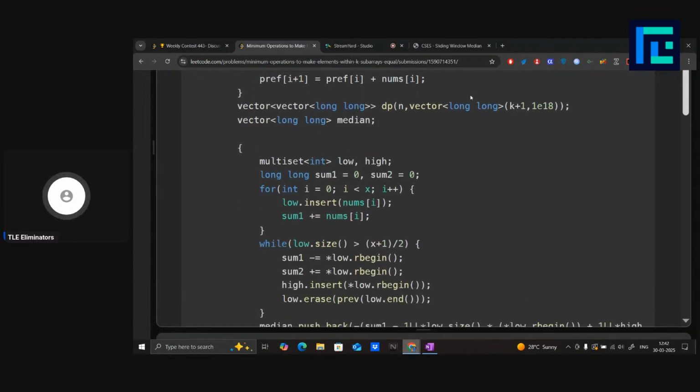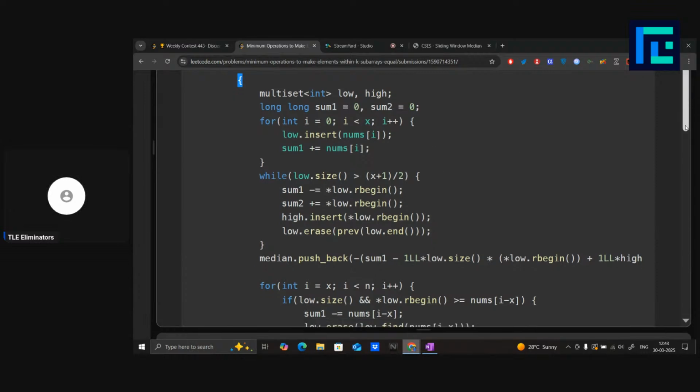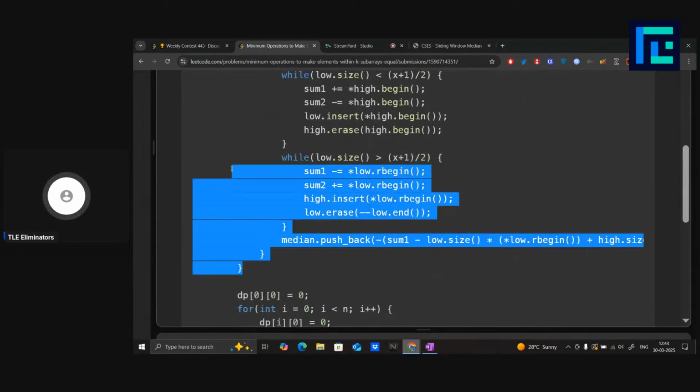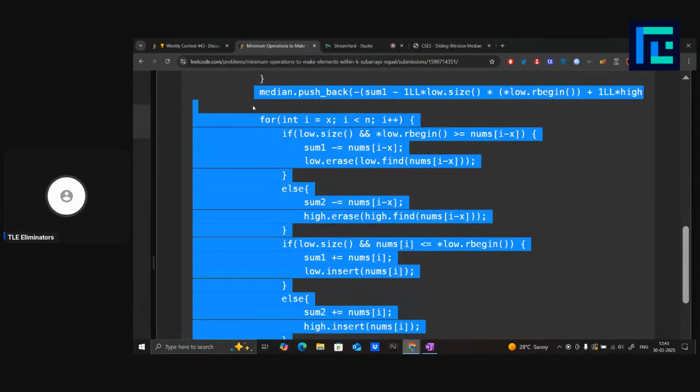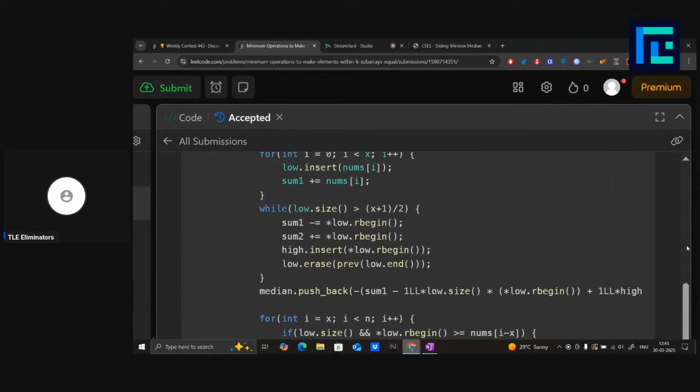I'm basically calculating this vector right now. This entire code, from this bracket to this bracket, is to calculate this. Okay, so I'll show you what I did, if this UI works correctly.